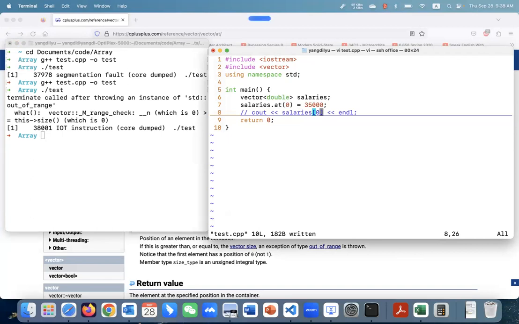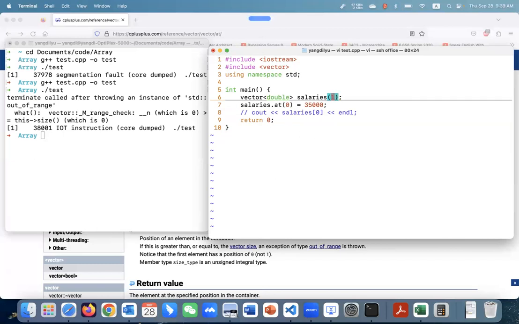Any questions on this? This accesses one specific element of your vector. If you write it in a different way, such as making the size 1, you define a vector salaries of double and make it size 1, then there should be no problems.